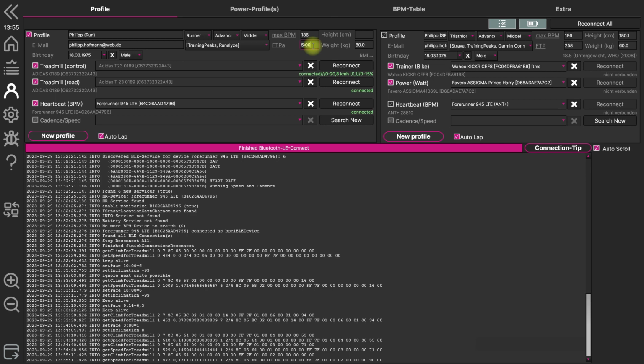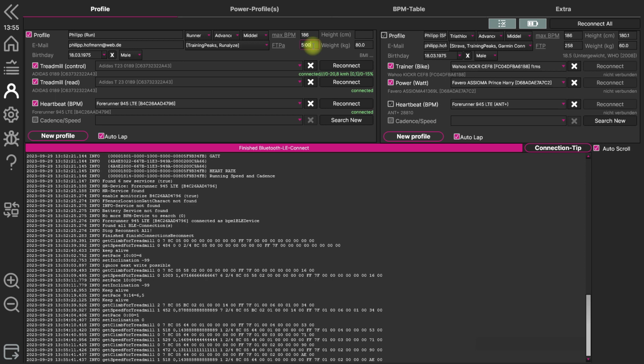This is then slower, and it's as on a bike. All values below 100% are easier than the FTP or FTPa, and all values above it are much harder to reach. And this is how it works there.